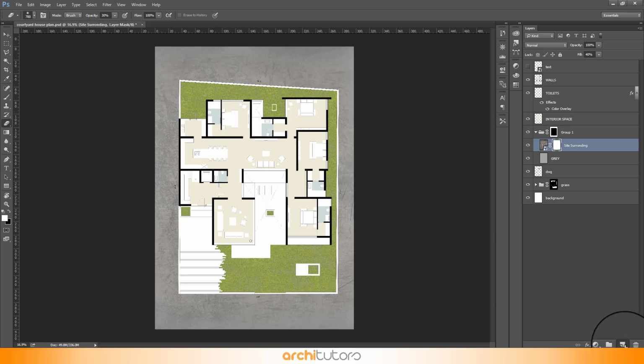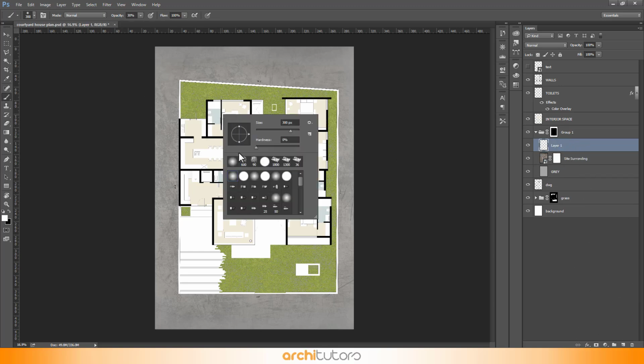Now let's create a new layer and try to create a shaded effect for the plan using the Brush tool with black color selected.